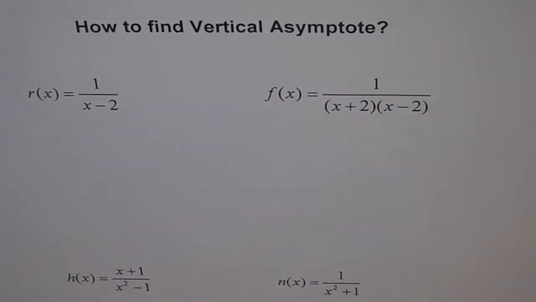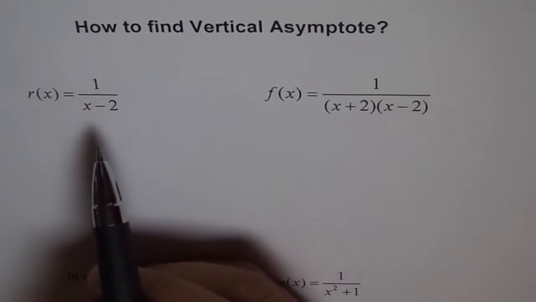How to find vertical asymptote. Here are two examples to illustrate how to find vertical asymptotes. I have taken them in the factored form. Mainly the reason is that I want to just share with you the concept of finding vertical asymptotes, right? Not trying to impress you by doing a difficult question at this time.